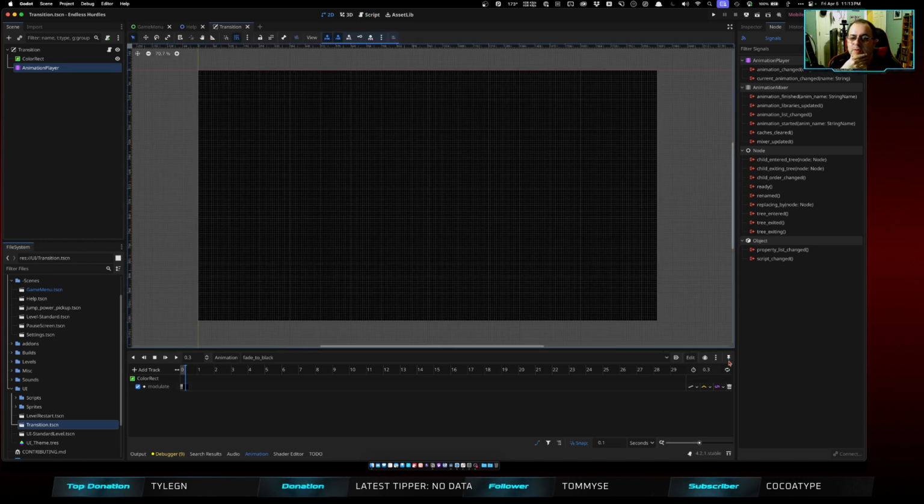It's not looping, is it? No. Fade to black doesn't loop. That one doesn't loop. Oh, actually, no, it doesn't. It's turned off. Here we go. Okay, let's try that.